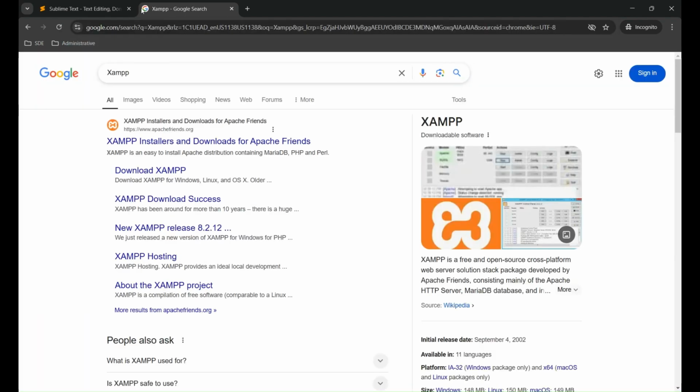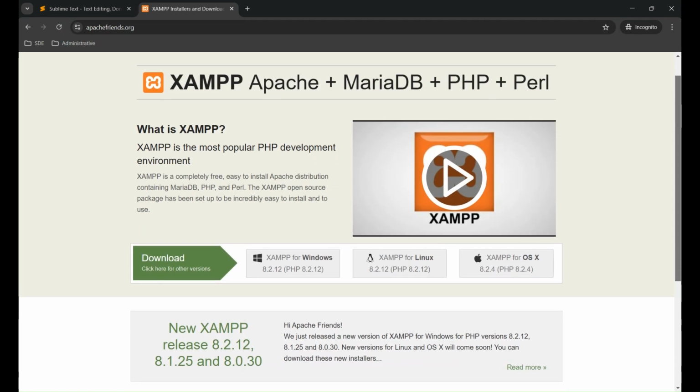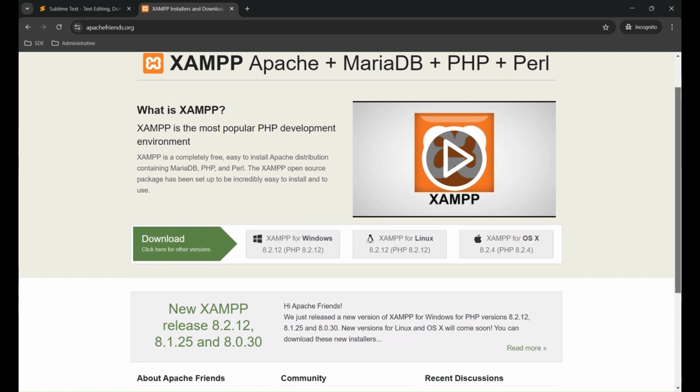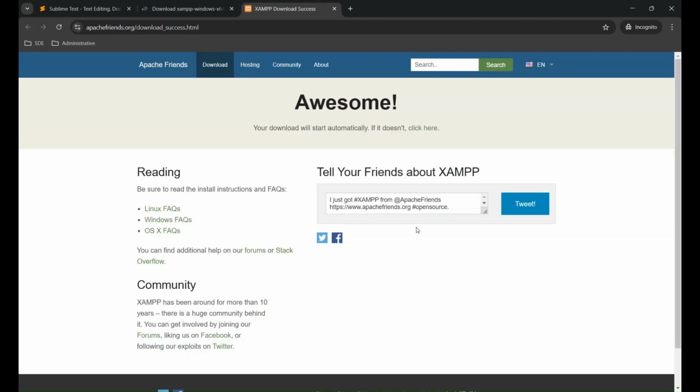XAMPP will allow you to just run backend languages like PHP on your local machine. You can choose your operating system. I'm on Windows. I'm going to click OK for the download.